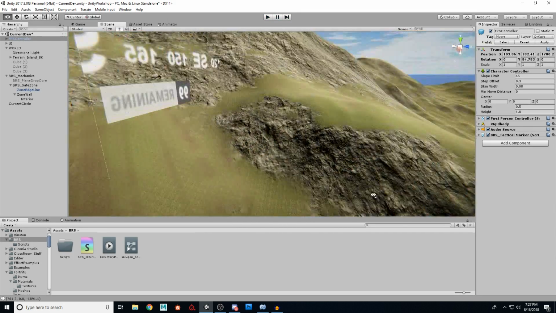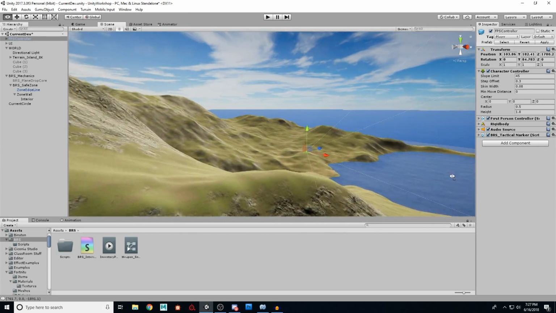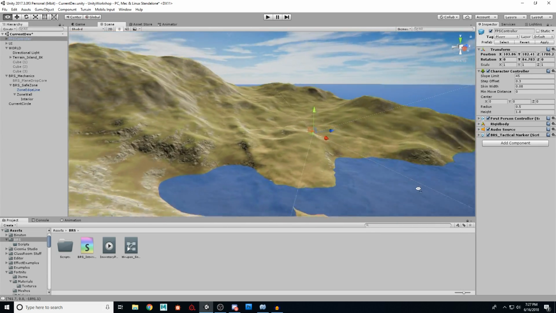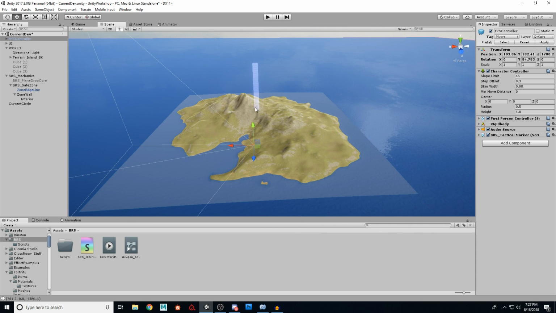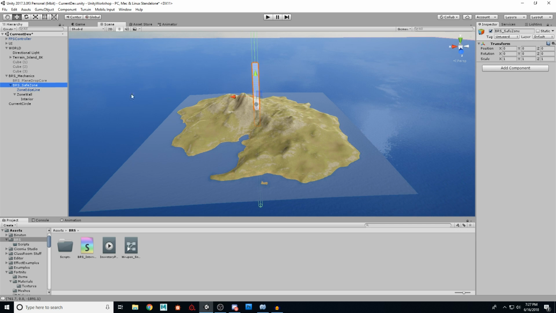Let's take a look at the updates that we have going on here, okay? So our player just begins over here. It's just a nice little coastal area, but the circle actually begins at a 4,000 radius. So right now it's just in the center here. Let's take a look at it under the BRS safe zone.